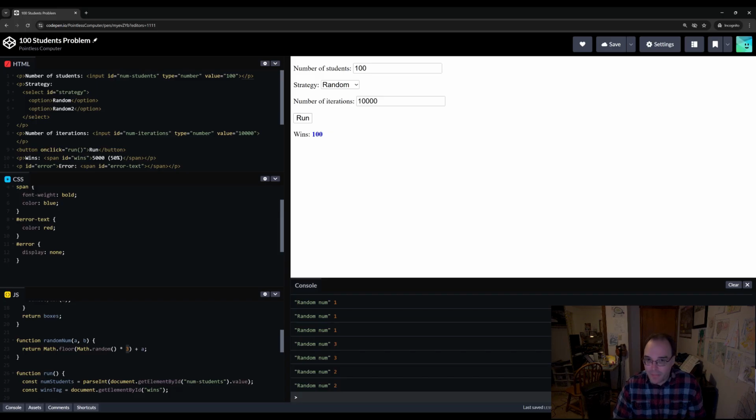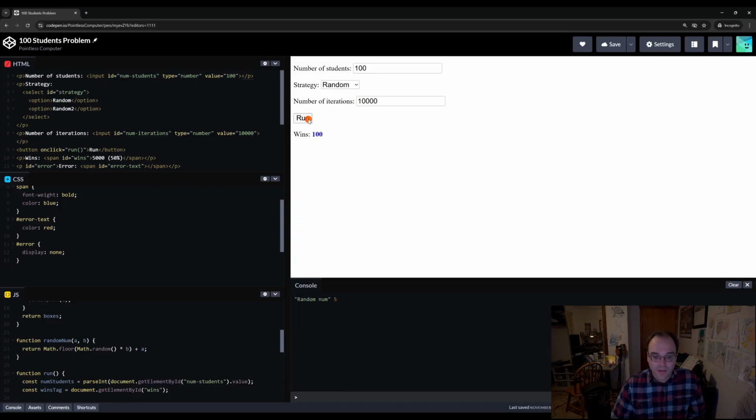So I'm going to multiply by b here. This isn't quite going to be exact yet. It's going to work for this case, but we're going to talk about one more case where it doesn't work, but we're getting closer. At least by multiplying by b, I'm getting more numbers. Now, if I say I want a random number between 1 and 5, I'm going to multiply by 5 and then add 1 to do the shift at the end. And that is going to be right in this case. So let me clear this. Now notice I'm getting 5s, I'm getting 4s, I'm getting 2s, I'm getting 1s.